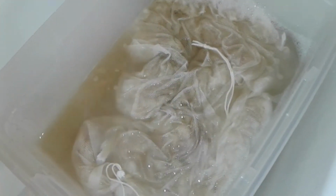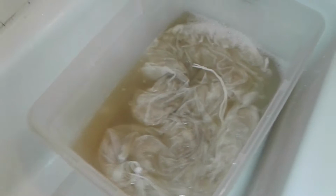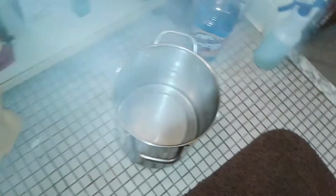Alright, so this has been 15 minutes and this water's really not that dirty. This fleece is pretty clean. So I'm going to put my gloves on, I'm going to take it out, and then I'm going to refill with hot water. Pour this pan of boiling water in it, put the fleece back in, and let it soak for another 15 minutes.